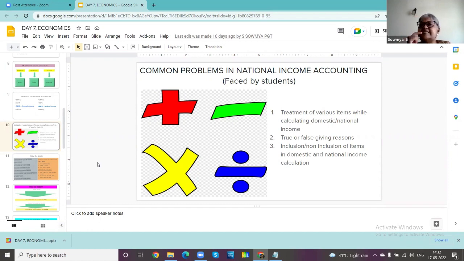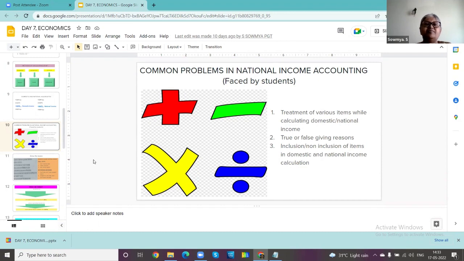Now, what is this concept? This is domestic product. So how will you arrive at this? This is national product. How will you arrive at this? What is the difference between domestic product and national product? Come on, you tell me. Then they will say, ma'am, yes, I know, NFIA, domestic product plus NFIA. Okay, fine, NFIA. What is NFIA? Then they will say, ma'am, factor income from abroad minus factor income to abroad, right? So I will make them answer. So we will go back to the theory. Every time we will go back to the theory. So probably that will help them a lot, right?